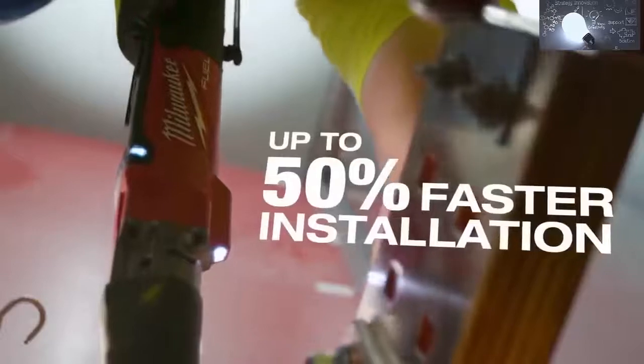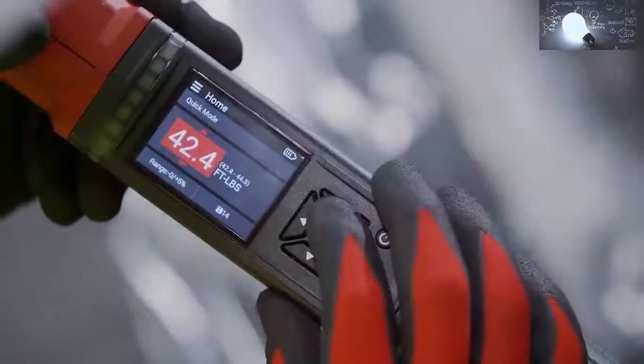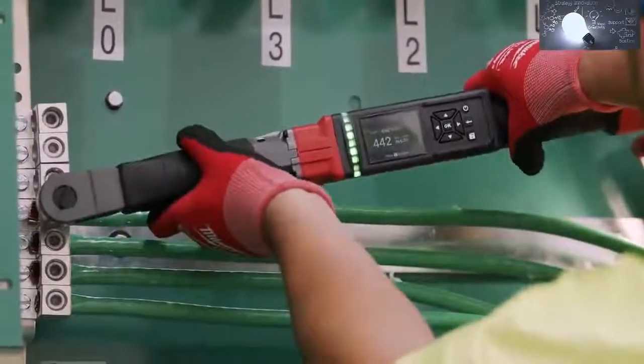How it's designed and how it's set up makes it very easy to use. You set your values underneath your torque settings. With the Milwaukee Digital Torque Wrench, I'm 100% confident that we're torquing it to what it needs to be per spec. You get to run your torque up a little closer instead of having to hand crank everything.